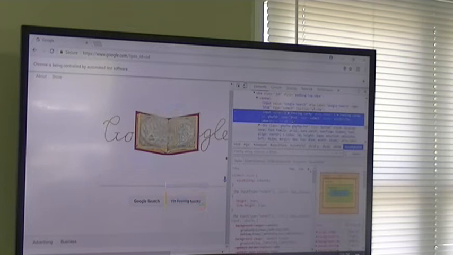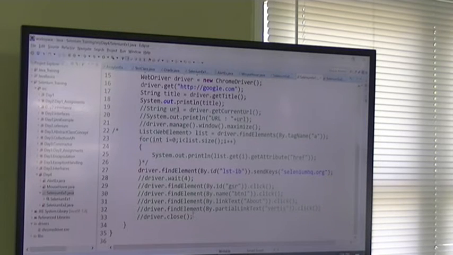In your code you already have a line for that. At line number 30, you can just uncomment BTNI, find element by name, BTNI, and then click. Go back to the code.